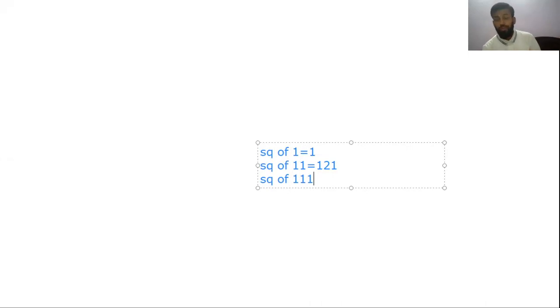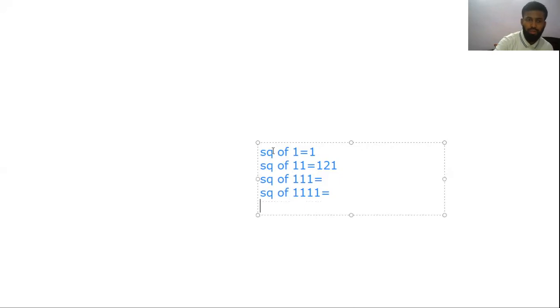So now, the square of 1 was easy. The square of 11 was also easy. What about the square of 111? This is going to be difficult, because multiplying 111 by 111 is a time consuming task. Similarly, if I need to find the square of 1111 multiplied by 1111, again this is time consuming, but I want to write the answer quickly and 100% correct. Similarly, one last example, the square of 7 times 1, 1111111, multiplied by 7 times 1.